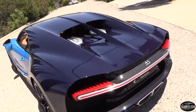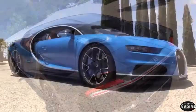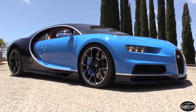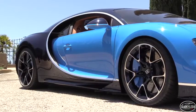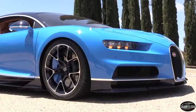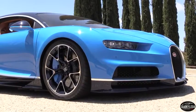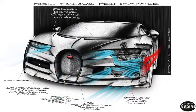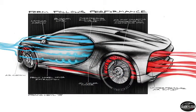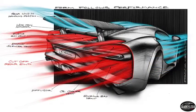The Chiron's cooling system is one of the most sophisticated setups you'll find in any production automobile. When it comes to alleviating heat buildup caused by an engine of this caliber, aerodynamics has become an integral part in how effectively it's all managed. Bugatti claims the engine gives off 3,000 horsepower worth of excess heat. Clever sculpting and ductwork allows air to pass through the body with minimal turbulence, helping maintain a low drag coefficient while appropriately cooling all of the car's systems. Downforce is said to be the same as the Veyron despite a lower drag coefficient, putting it around 770 pounds in total, with the majority situated over the rear.